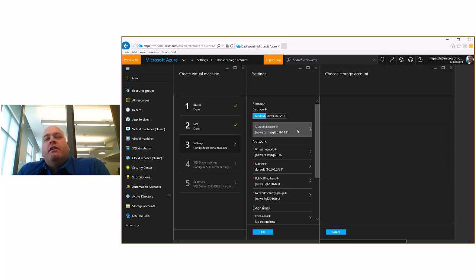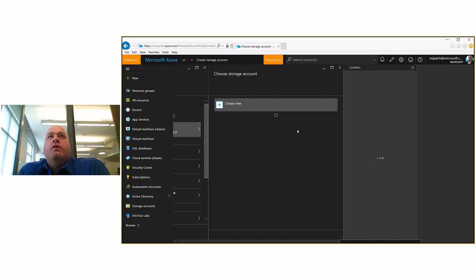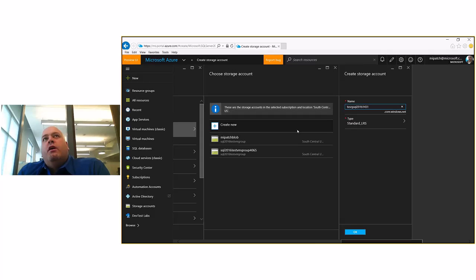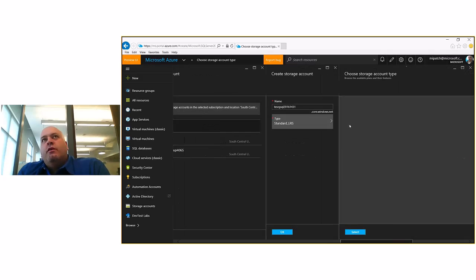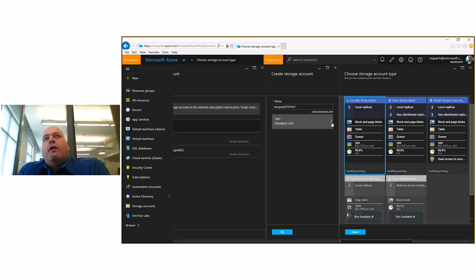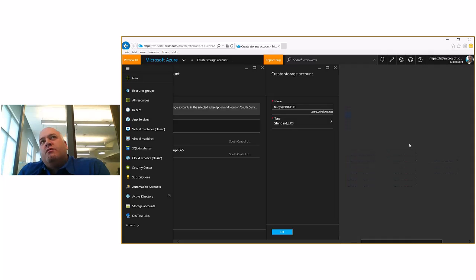You can select in the storage account configuration what type of disk and what type of redundancy you want. You can name it whatever you like, but it's going to name it that. I'm going to change it from locally redundant storage to geo-redundant, or at least show you the area where you can do that. So you have different availabilities for the storage here that you're able to select. I'm just going to leave it as local redundant storage. I just wanted to show you that section quickly. Hit OK, and we're all set there.